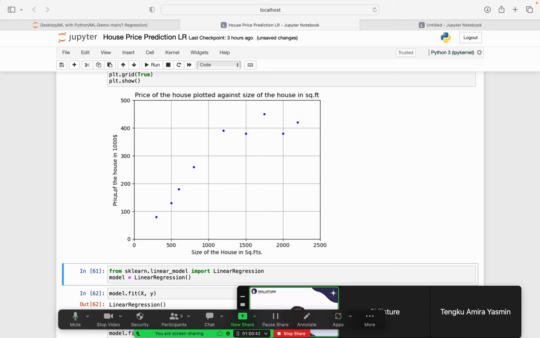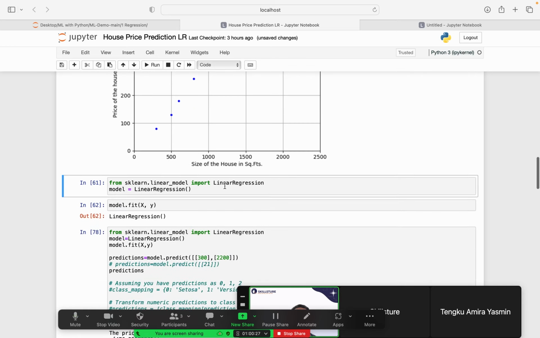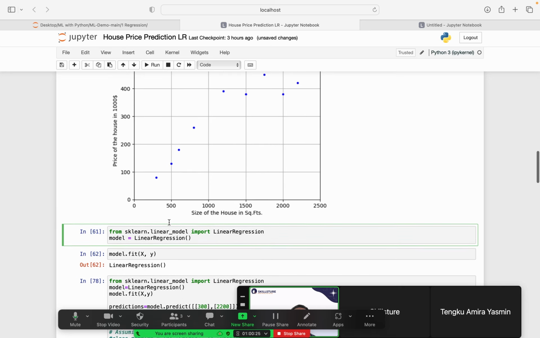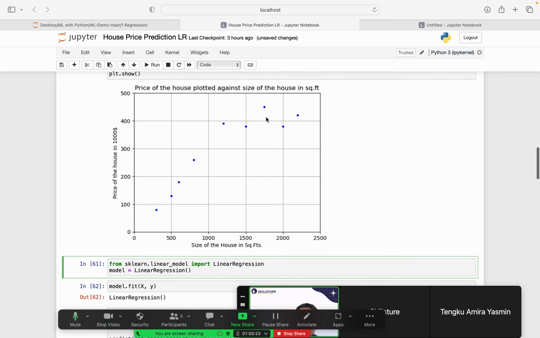Because when we understand this relationship, then we can choose which model to use from the machine learning library. For this kind of pattern, we can use linear regression, because the pattern is quite linear.